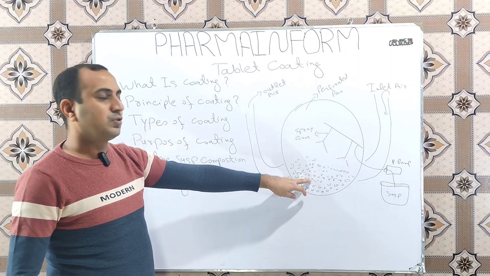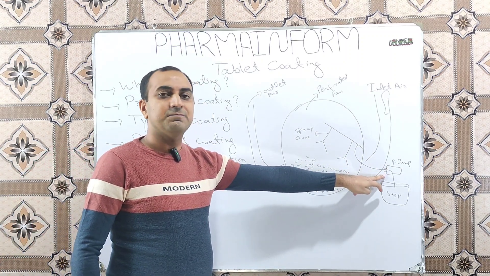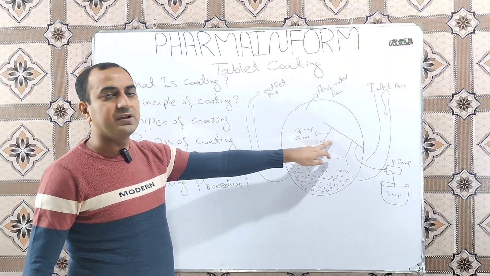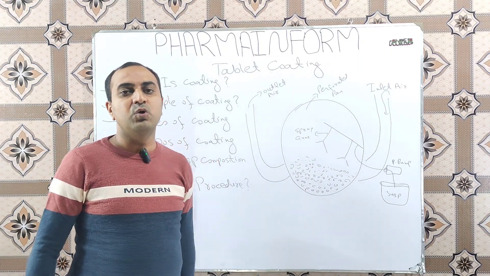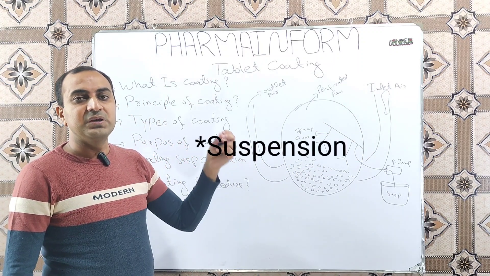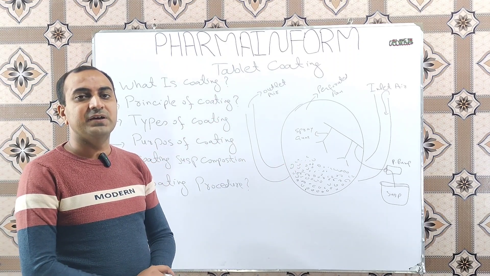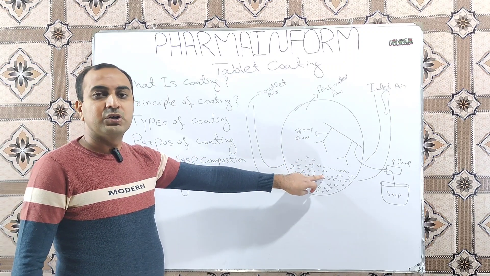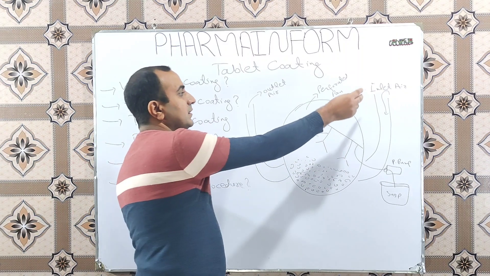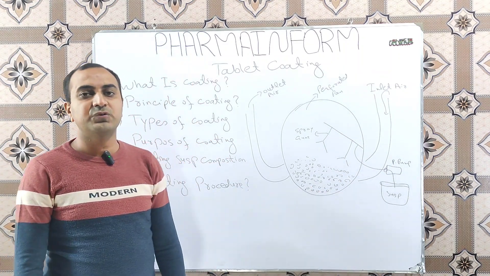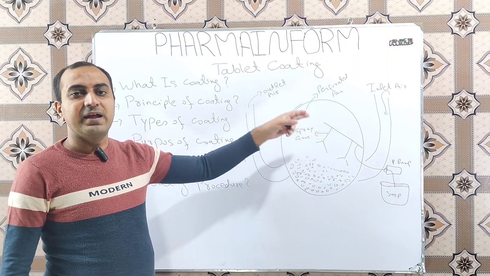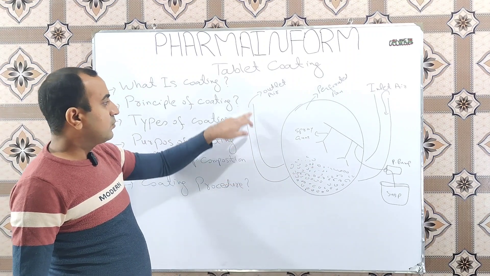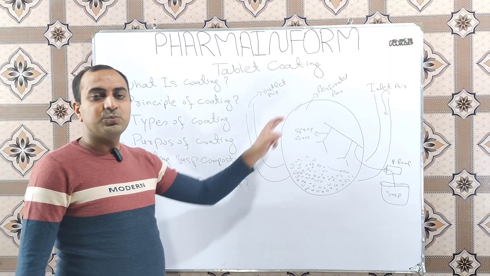We apply heat from the inlet duct to warm our tablets. When the tablets are warmed and de-dusted, we start applying the coating suspension over the rotating tablets using a peristaltic pump, which delivers suspension from the container to the spray guns. Compressed air is used to atomize the suspension — reducing droplet size — and it is sprayed over the rotating bed of tablets. Heat continuously evaporates the solvent and solid content deposits on the tablet surface; exhaust air exits through the outlet duct.